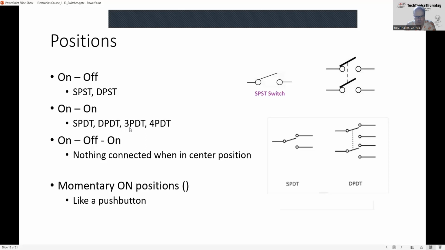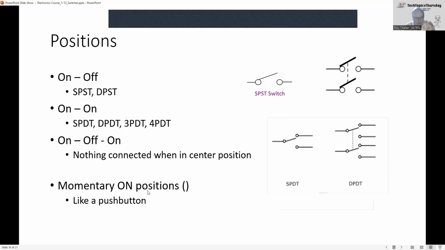And you can also get them as 3-pole double throw and 4-pole double throw, depending on how many things you need to switch. Typically, these switches are just on and off, and they'll have a little tag saying on or off. These ones will be called on or on. And then sometimes you can get a center position, which is off. So it's on, so it'll be a connection to one of these. When it's in the center position, nothing's connected, so the contact will be in the center here. And then when you move it down, it can be on.